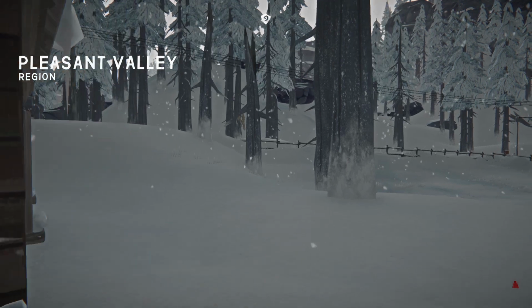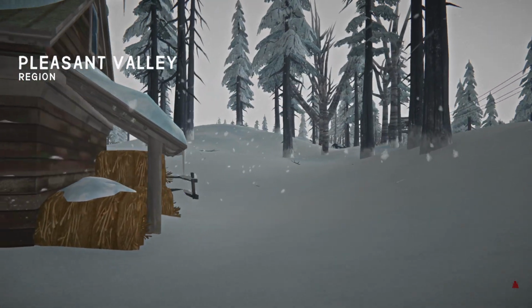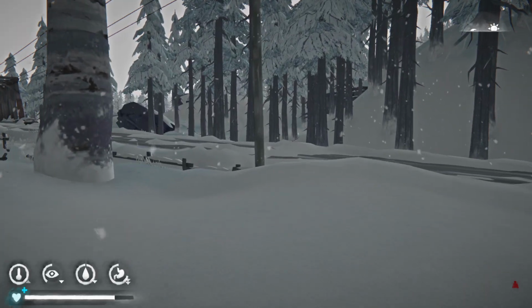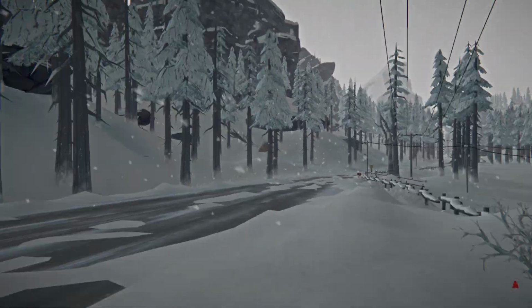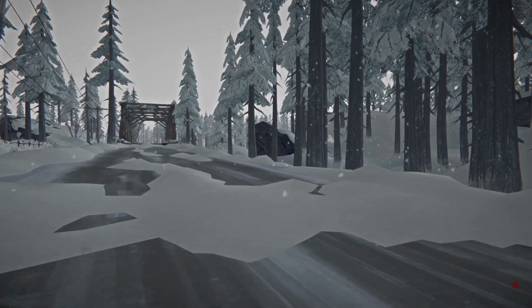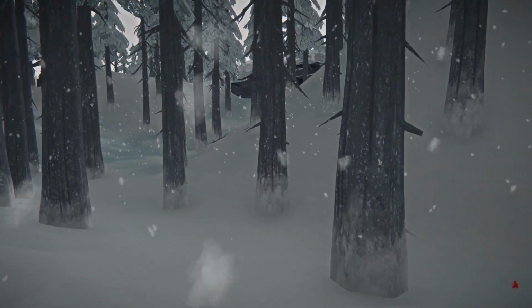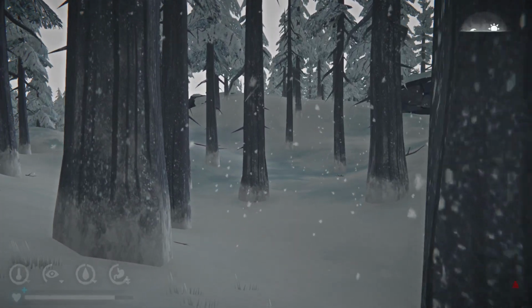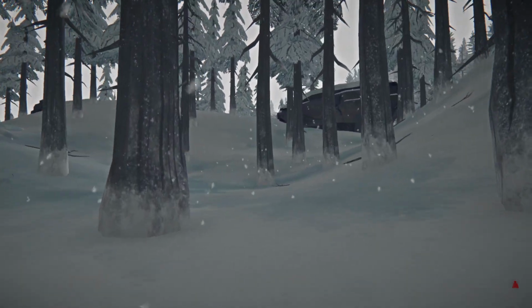All right, no bear nearby. Yeah, especially having the gear that I have now. That rabbit skin hat is going to come in very handy for just general, shall we say, maneuverability. The ability to get around, the ability to traverse the world confidently and effectively. So I'm just going to slowly meander this way.